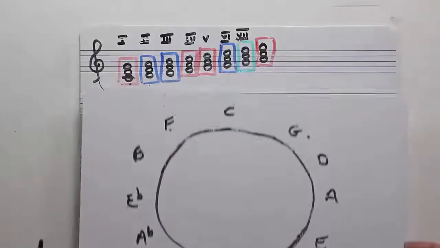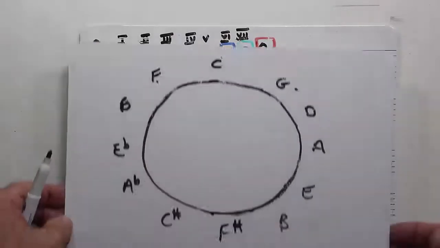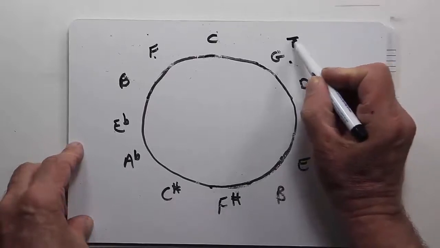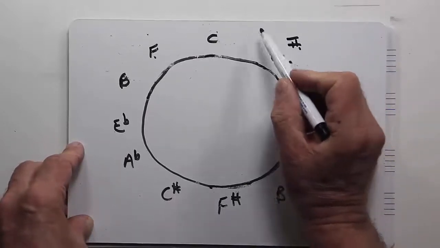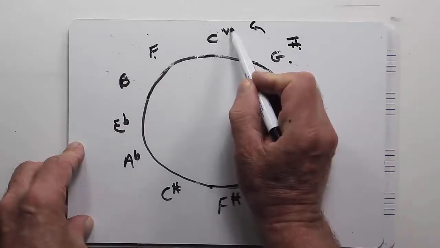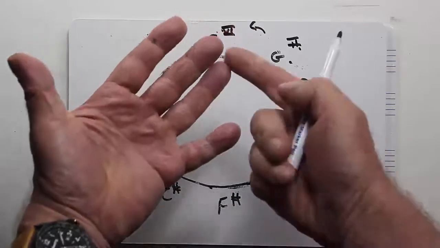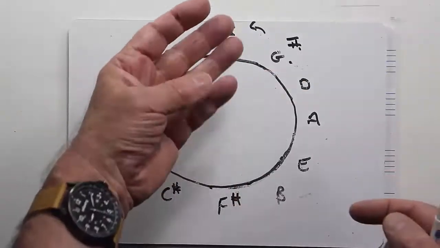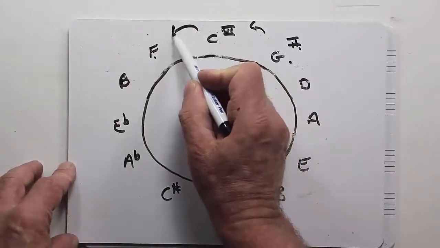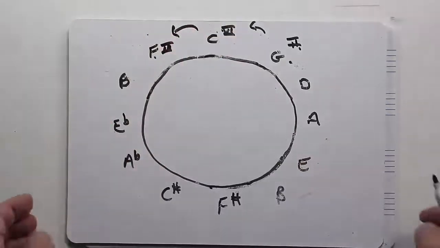So if we look at the key, let's have a look at that one. A minor. So A minor is chord 2 of G, isn't it? So it's chord 2 there. So if we go back 1, the theory is it should be chord 6 in C major. G, A, B, C, D, E, C, D, E, F, G, A. Yes, it is. And it should be the third of F major. F, G, A. Yeah, it is A minor.